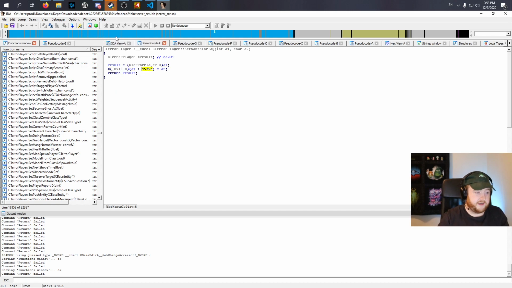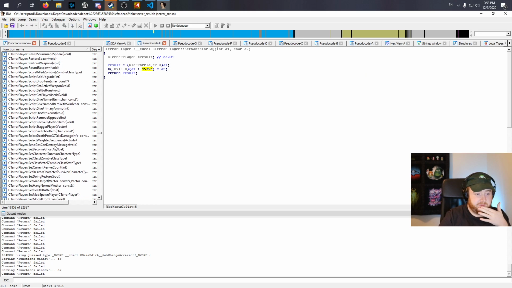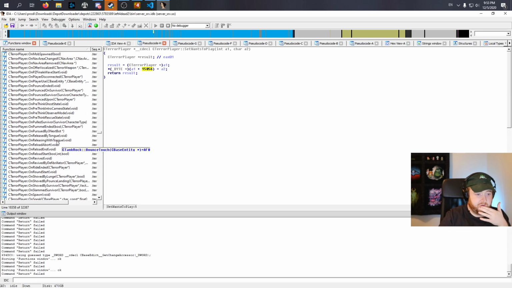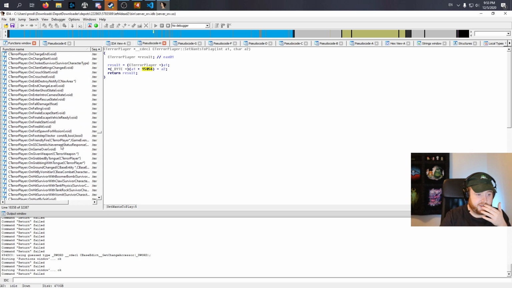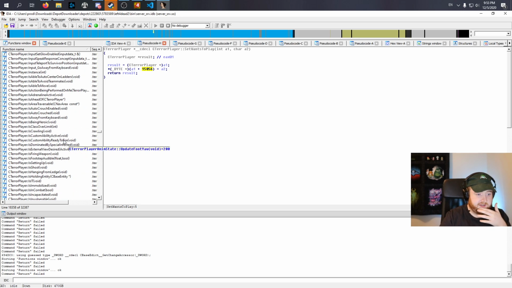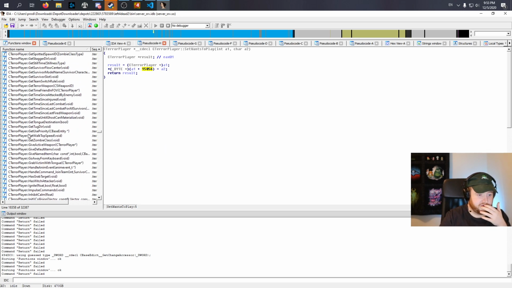I don't know. All right, so here's how I'm gonna figure this out. We don't know very much about wants to play at all, but we do know the offset into CTerraPlayer at which it's written, so we can try searching for that offset number. I also want to see if Git wants to play is the thing, but it looks like it's not.